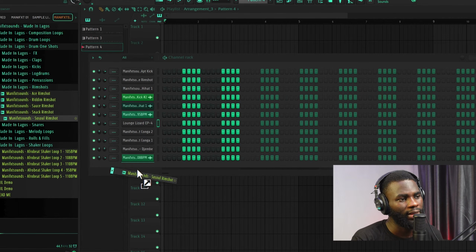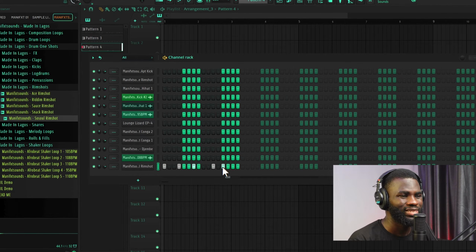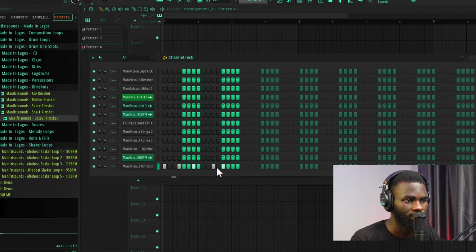Yeah, so I think I love this rim shot sound. And the generic Afrobeat bounce for the rim shot is essentially like this. Yeah, so that is what Afrobeat is centered around, and this same bounce can be alternated to be something like this.